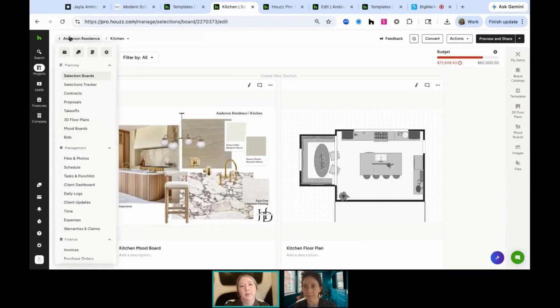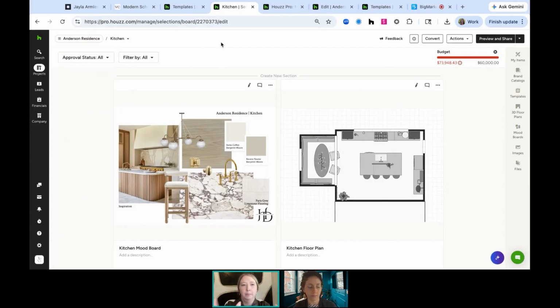Now, something that I want to point out here is that we have built this amazing selection board for the kitchen, right? And now I am putting all of the information in, and it can be used a lot of different ways. It can be used both for internal, for external, for subs and vendors and receiving warehouses, and then also for the client. So putting in information once, and then it translating out and repeating and not having to do double entry is really the key to the selections inside Houzz.